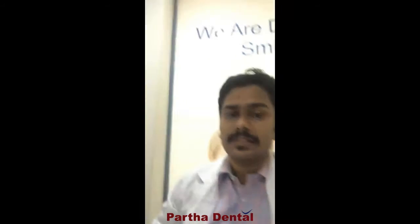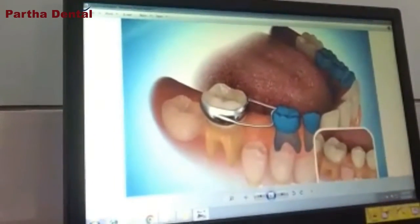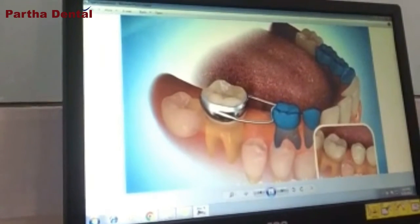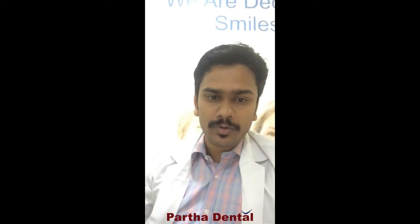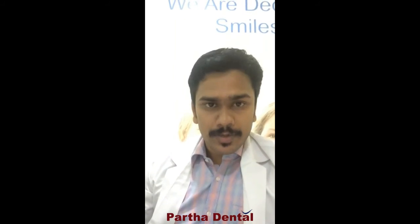What happens if the space is not kept open? You can see in the picture that if the gap between the milk tooth and the permanent tooth closes, the permanent tooth in between cannot come out. That particular tooth gets locked inside the patient's mouth, and there are very little chances that the child will have a proper bite. This can lead to a lot of biting issues, requiring future treatments. A space maintainer basically reduces that disturbance to the patient.